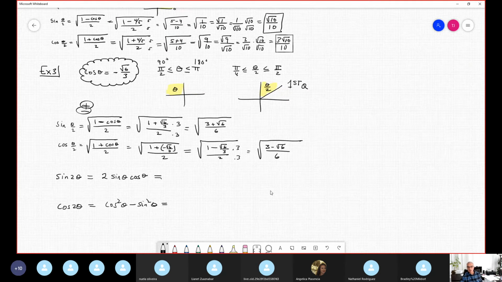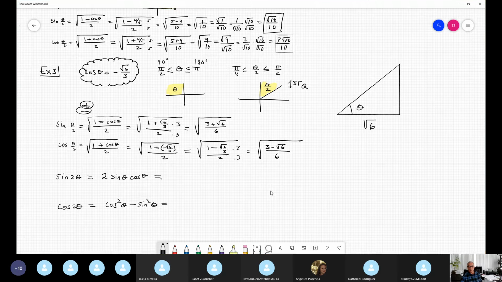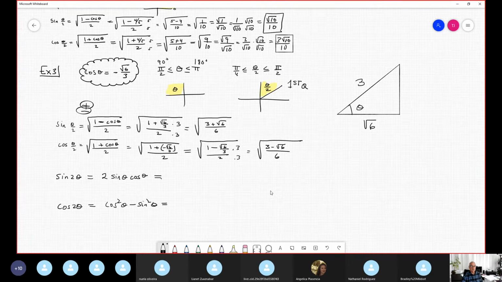So I do the famous triangle. Two, this is theta. And this guy is radical 6, and this guy gets a hypotenuse 3. And the cosine is obviously negative because theta lie in the second quadrant, and I know very well que cosine is negative in the second quadrant. To find the opposite side, you apply Pythagoras. 3 squared minus radical 6 squared. 3 squared is 9, and radical and square cancel out each other, is 6, is radical 3.